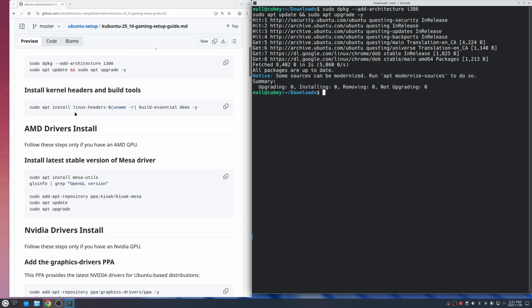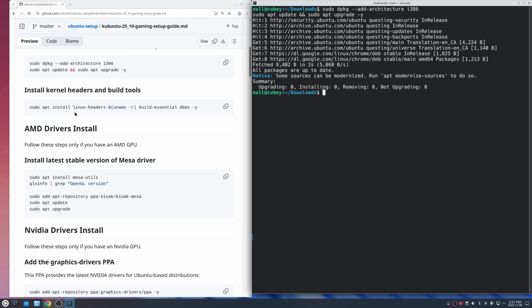Run the command: sudo apt install linux-headers, build-essential, and dkms. If you have an Nvidia graphics card, you must do this, or your Nvidia drivers will not install properly. If you're an AMD user, you don't need to run that command, and if you do, it doesn't matter.